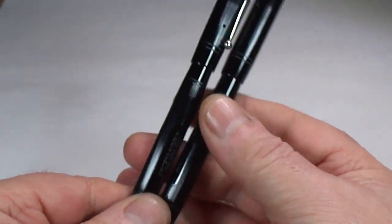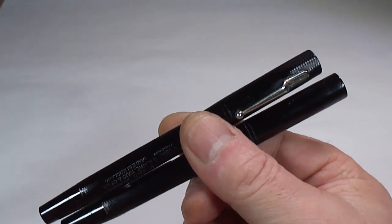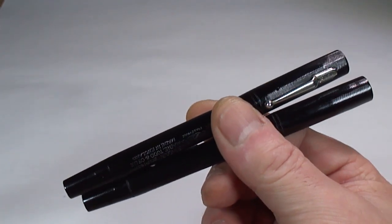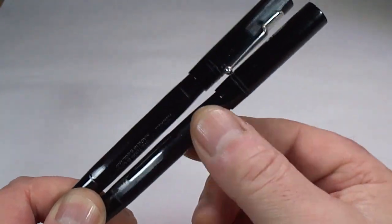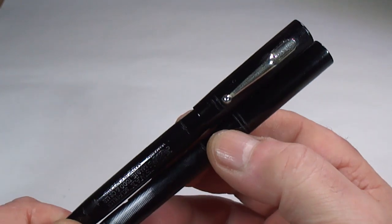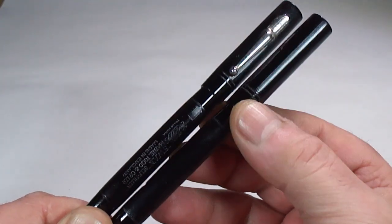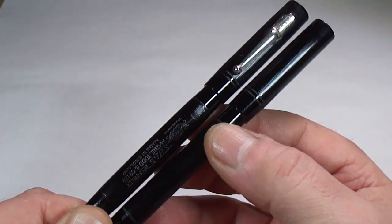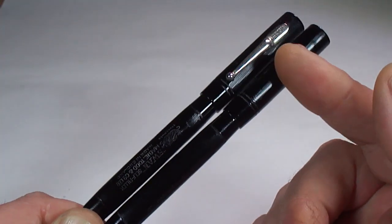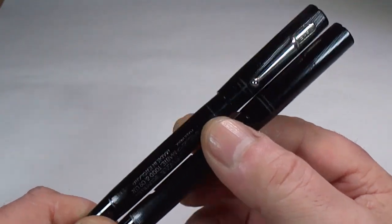So there we go, it's a slight confusion. It's difficult enough trying to find out the model numbers of all the Swan Mabie Todd pens, because they came in lots of different models and colours. Incidentally, these Swan Minor pens or self fillers in this SM series came in lots of different colours, some with clips, some with cap bands, and then you had the SM2 series, which simply meant that it had a gold plated trim, or a clip if you like.